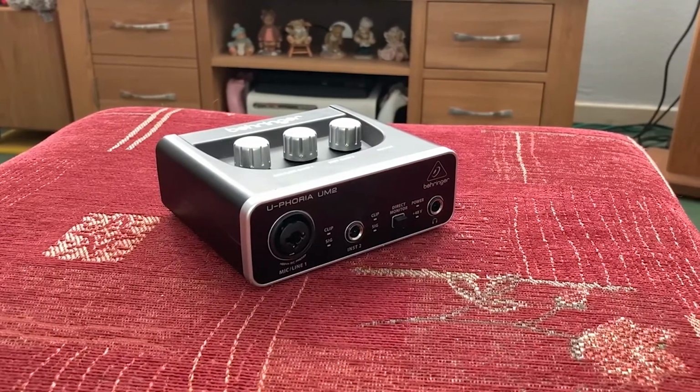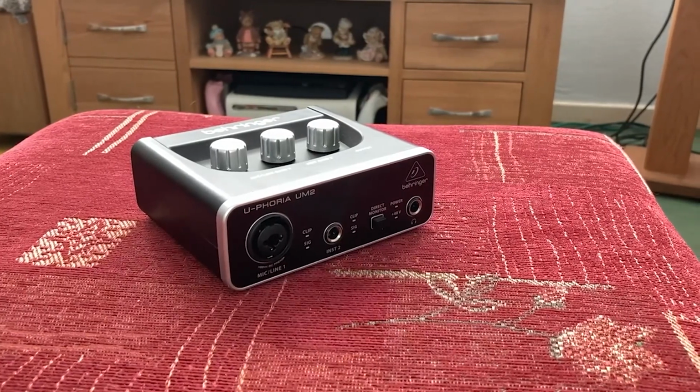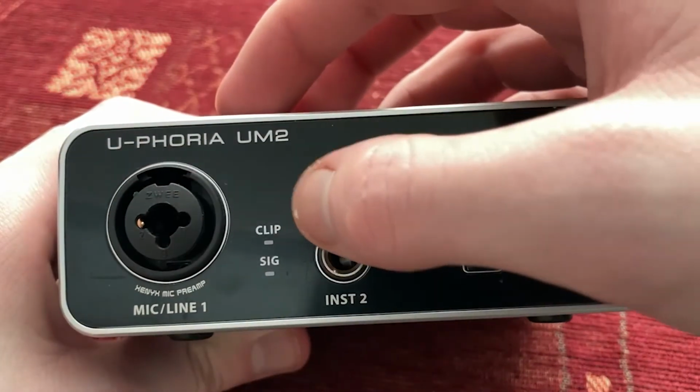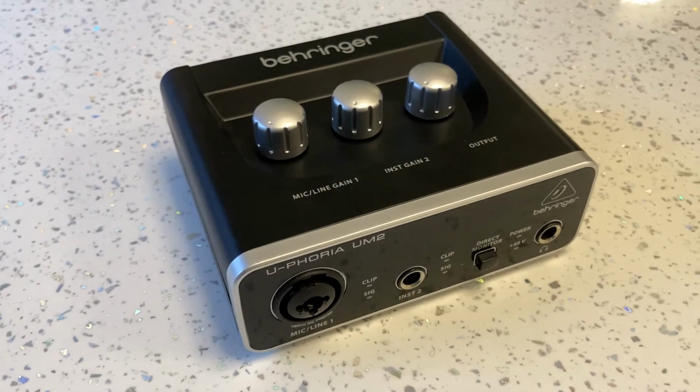I have been testing the headphone output on this interface for a couple of days, and while it in no way compares to the Dragonfly Red that I use every day, it really isn't too bad and is usable. The indication lighting for signal, clipping, phantom power and power are very much appreciated and have proven to be useful to me.